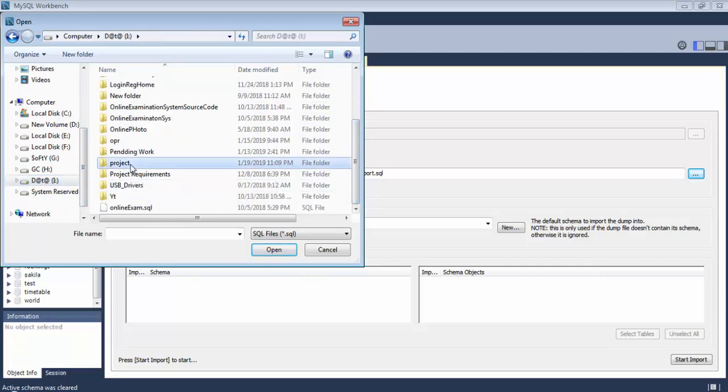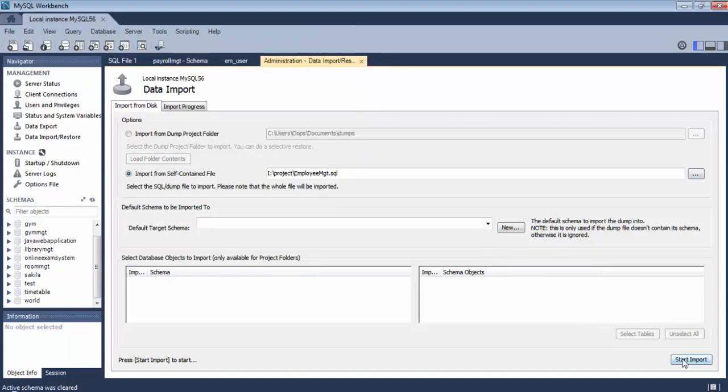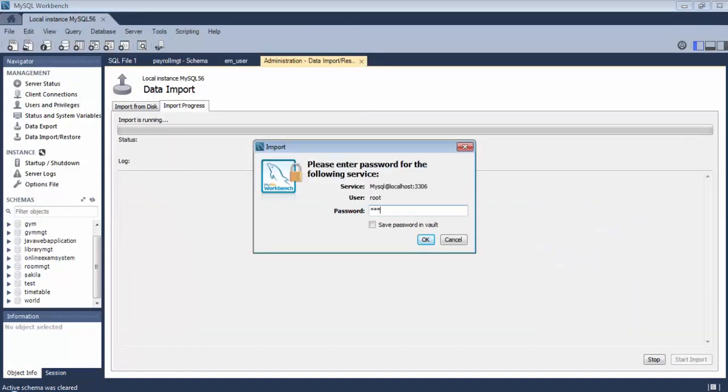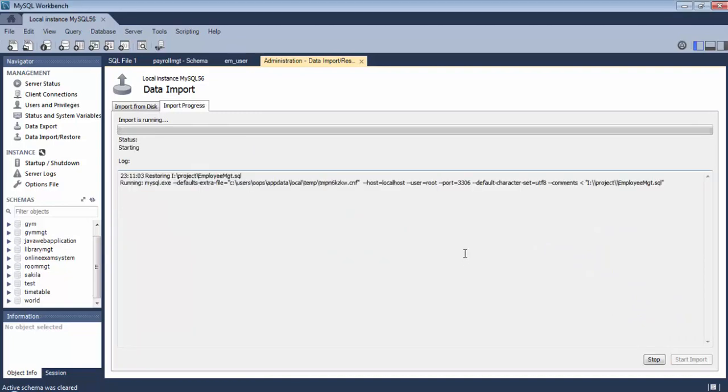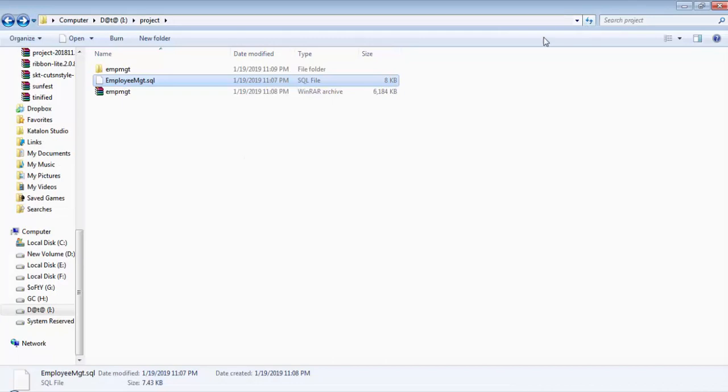Click on start import and enter the password again, root. So the database is processing now. Okay, it's done. Just refresh the database and you can check the payroll management database is here, and now the database is successfully there.